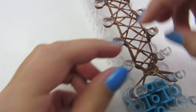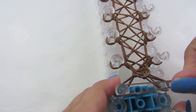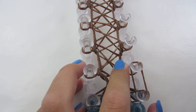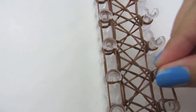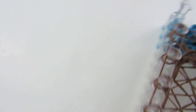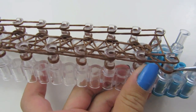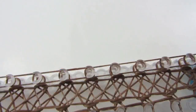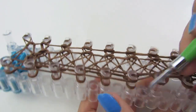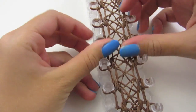Now push these down. We are going to lay our next row — just go around in a counter clockwise rotation and do not push these rubber bands down. Now we have a bottom row and a top row, and we are just going to bring our bottom two loops over the top on all of our pegs, then push these down.